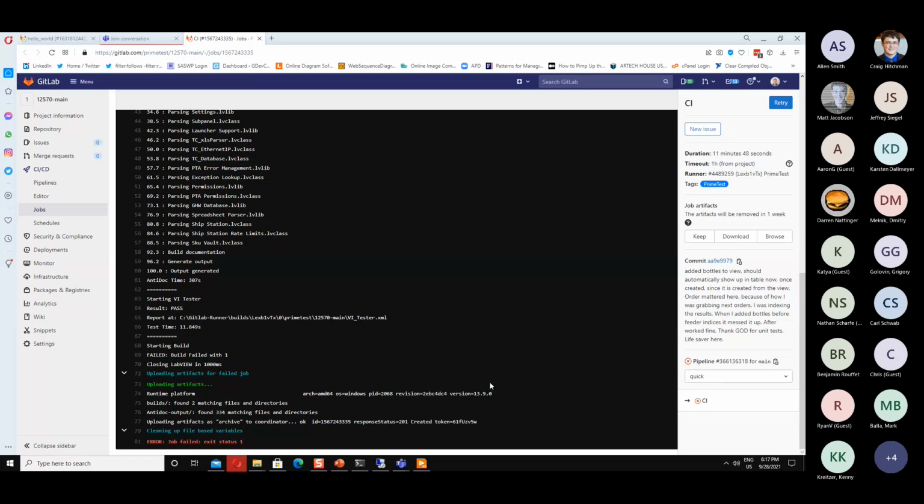Right? And the other thing about GitLab is if it fails, you'll get an email about it. One important thing that I missed too, when you push to GitLab, if you make 4 or 5 commits locally and then push, it only runs the CI on the most recent one. So instead of running it 5 times, it just runs it once on the most recent. So that's important to know too. But anyway, so this failed and I got an email.